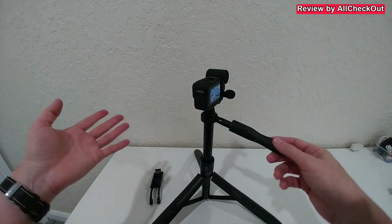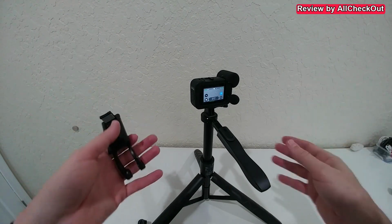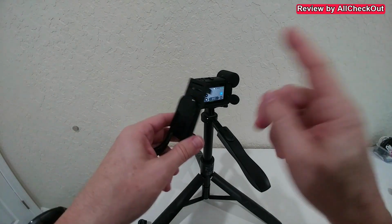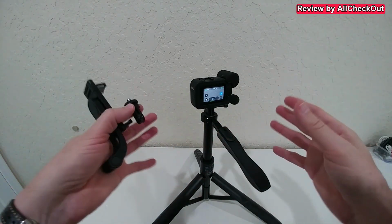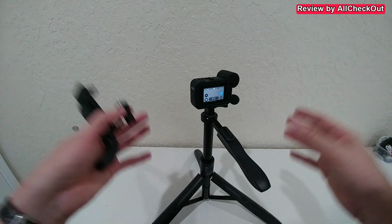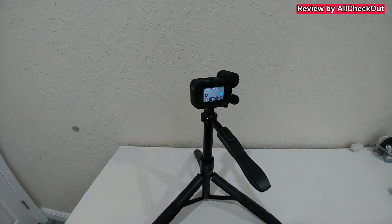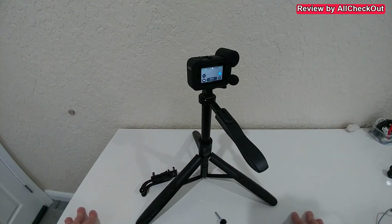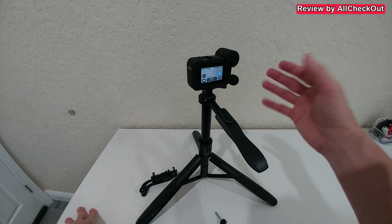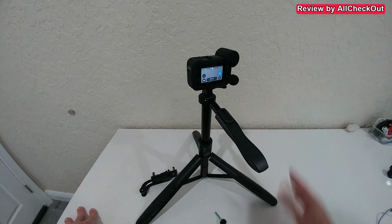So absolutely awesome stuff. So I can use here easily all the cameras which I am using, like the GoPro, my phone, or anything with a normal tripod mount here. All the 3 types of cameras I can use here without any additional mounts needed. Definitely the most versatile tripod which I've ever seen. So this is definitely the tripod which I'm going to use when I'm not at home. Absolutely perfect, and so I can give you full recommendation.